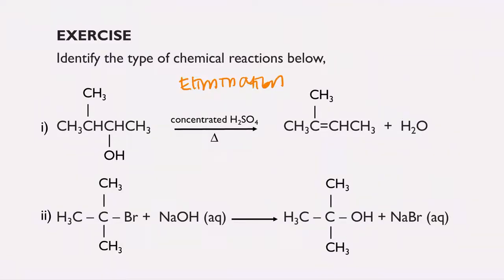Okay, this is an elimination reaction. So basically you are removing this hydroxide ion and this hydrogen. Okay, dia nampak macam ni sebenarnya. Okay, awak ada hydrogen, awak ada OH. So awak remove yang ni. Lepas tu awak akan dapat carbon-carbon double bond.